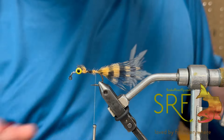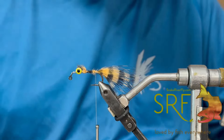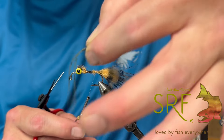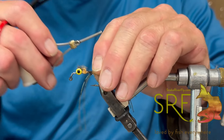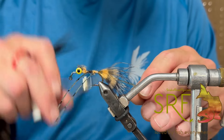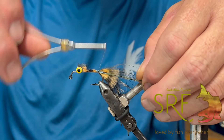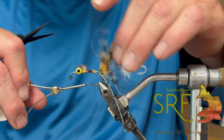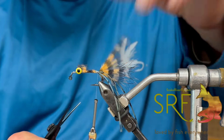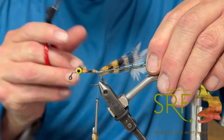We put some of our laser legs on. This laser leg is in blue craw — really groovy color. Honestly, I think that's probably why they're eating this, probably mistaking it for a peeler craw. This is out-fishing every other color. I've got two strands of our laser leg in blue craw. Go ahead and tie them on my side, pinch them in the middle, tie them in right back there where the marabou's tied on, and fold the other side over — that'll lock those in. I kind of want them kicking up at just a little bit of an angle so when this thing rides inverted, hook point up, these aren't going to lay right down flat. I'll trim them just a little bit longer than my marabou tail.